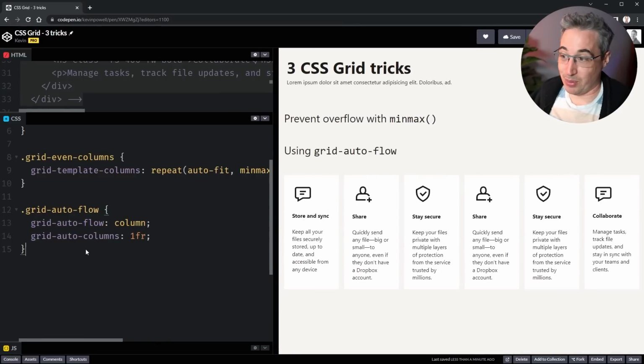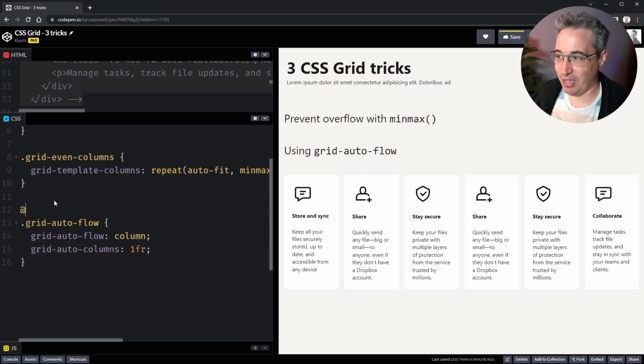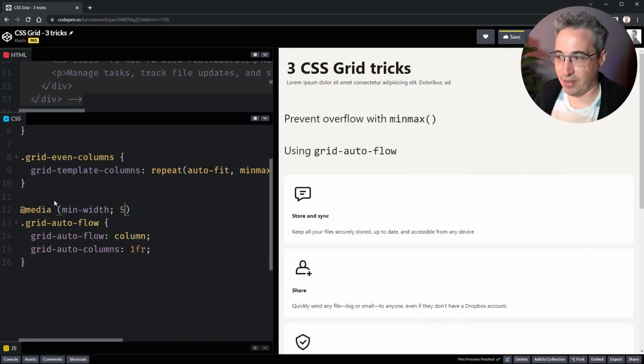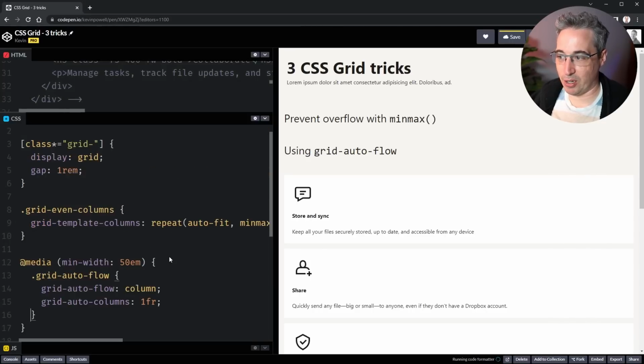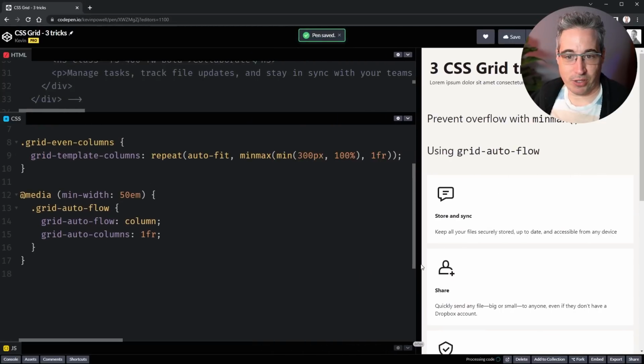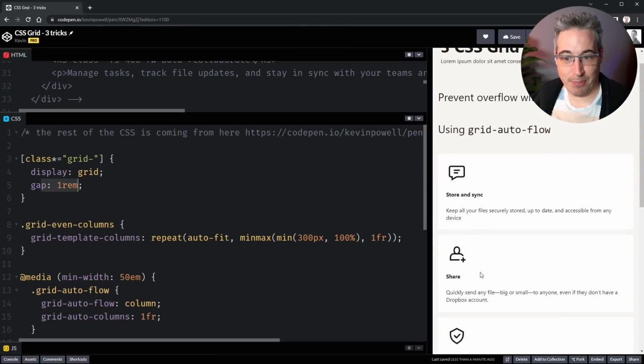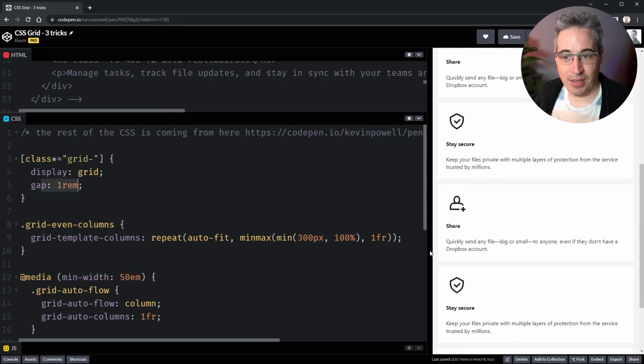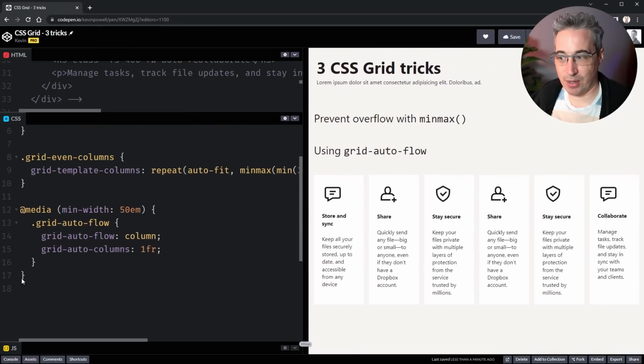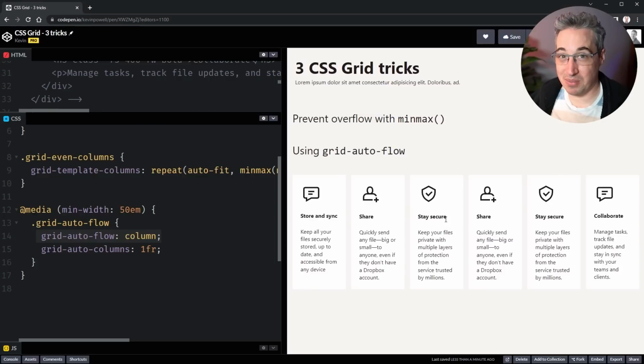And so the simple solution here is to just wrap this in a media query at media min width, let's say 50em. We can just wrap all that in my media query. And now at small screen sizes, they'll stack, but we still have the display grid on there. So we still get this gap of 1em that comes through, which is super handy. And then when we get to the larger screen size, we just get this auto column like this. We don't have to worry about if there's 2 items, 10 items, 4 items, it's always looking to make equal columns every time, which is super handy.